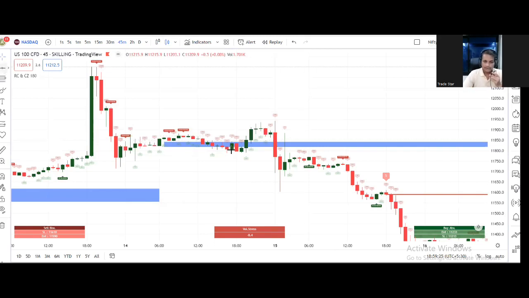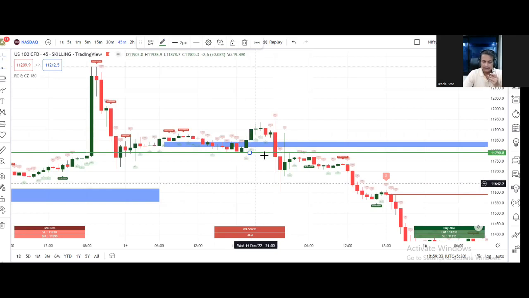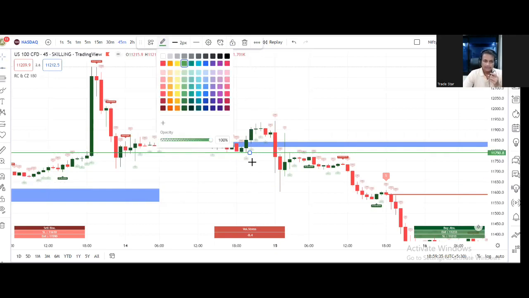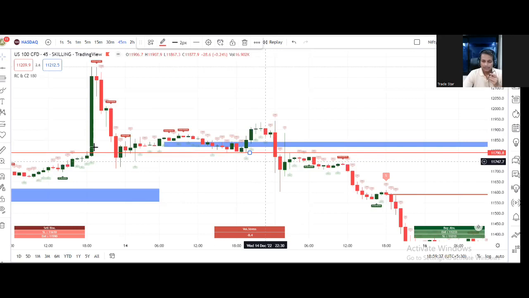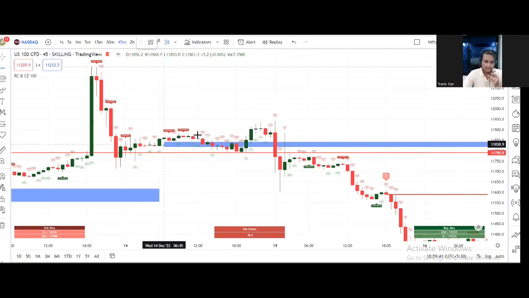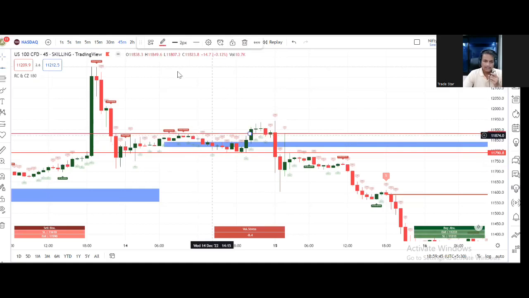So what is the next setup? When the price is following the consolidation zone and has come down up to this point, your first setup is here. Yes, you will sell below this, so I will mark it as red. You are going to sell below this, and the price has come up this consolidation zone. So I can mark it here on the top of this candle. I will buy over this. Whenever the candle has gone up above this and closed above this, I can get a buy.